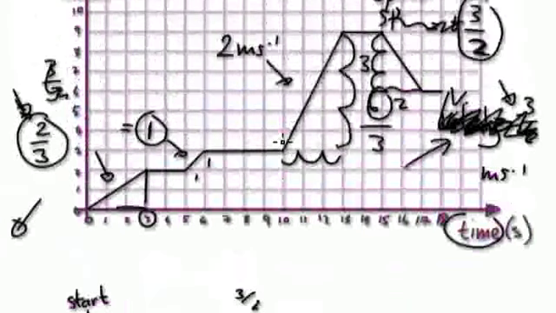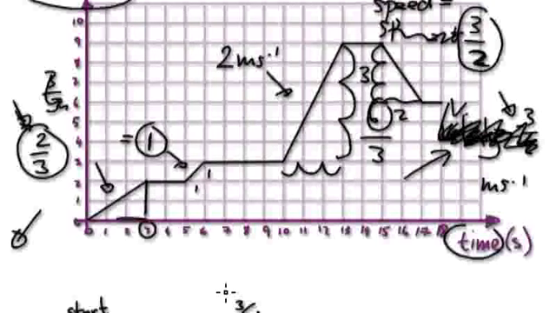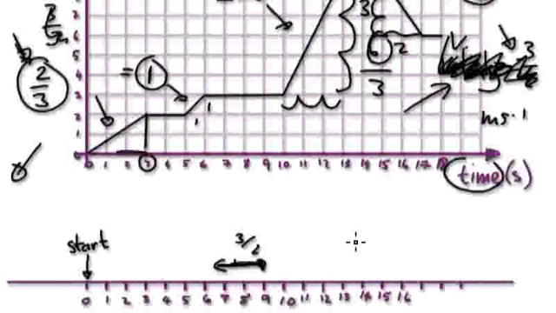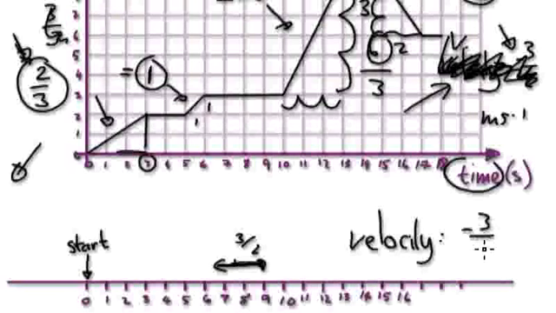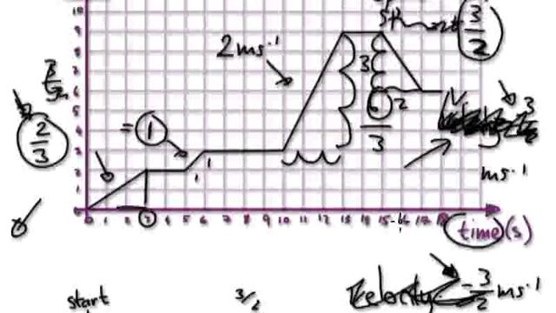It's really confusing when you talk about speed going backwards, and you could just say the velocity is negative 3/2 meters per second. So it's like speed, but you're taking direction into account. But let's forget about velocity for the time being.